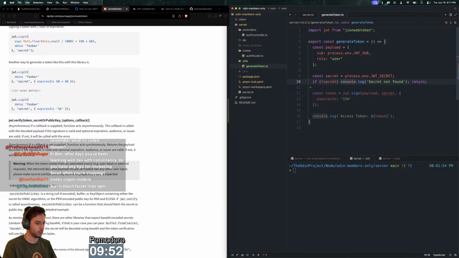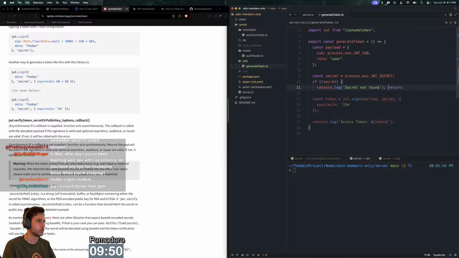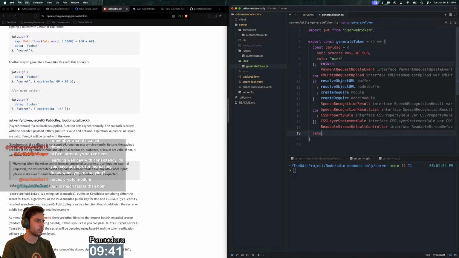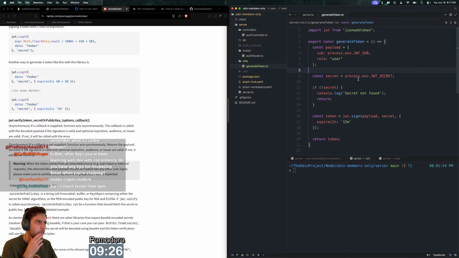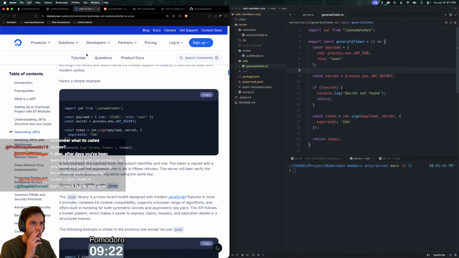I should probably do some try catch or something, and then I can just return the token maybe. I think if I just return, then it'll be undefined by default. Okay, so this is fine. This isn't groundbreaking or anything, but, you know. So let's see then if the token actually gets generated.